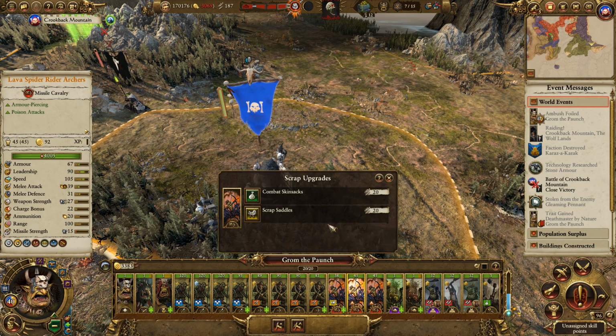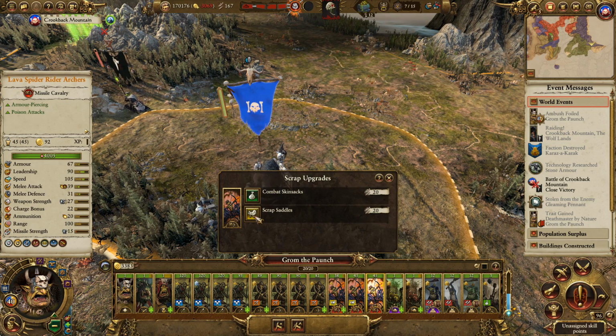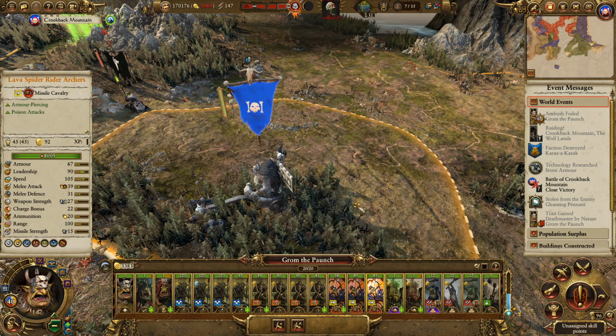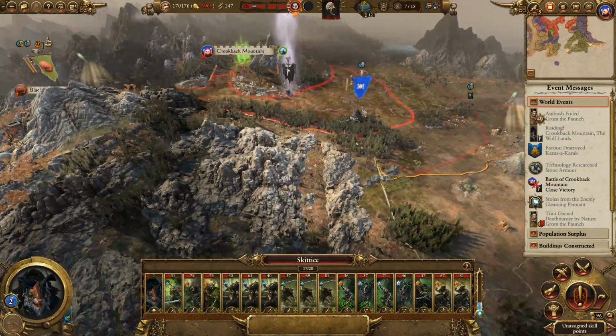Let's go with the saddles, because that's going to give us more speed and more armor, which is going to be useful against Clan Eshin, which means these guys have 82 armor. So they're quite tanky, they're quite good in melee, and they've got 44 melee attack, so that's quite good. They're just generally a fairly good cavalry unit, which is good.